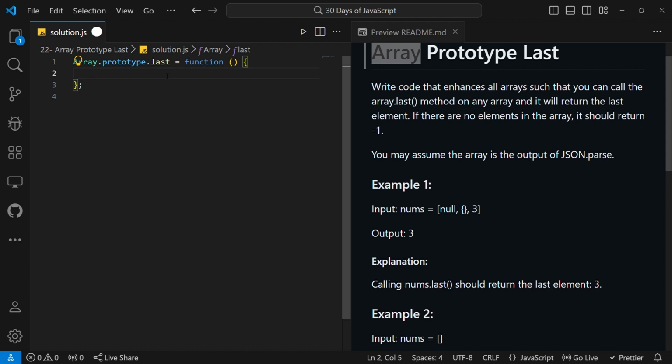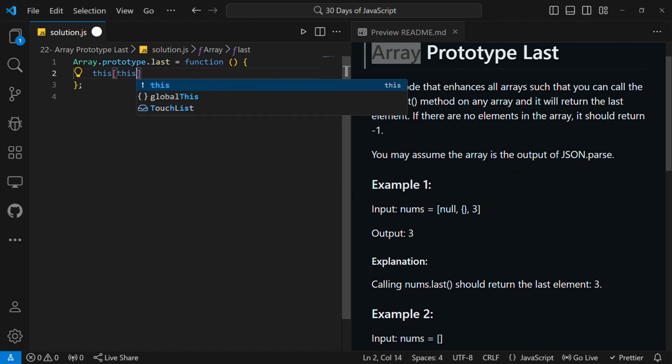We say this, it represents the instance of that object. Like in the example that you used, if you say numbers dot push, it's like this dot push. This is any array name dot that method. So if you want to get the last index of an array, it's always that array length -1.